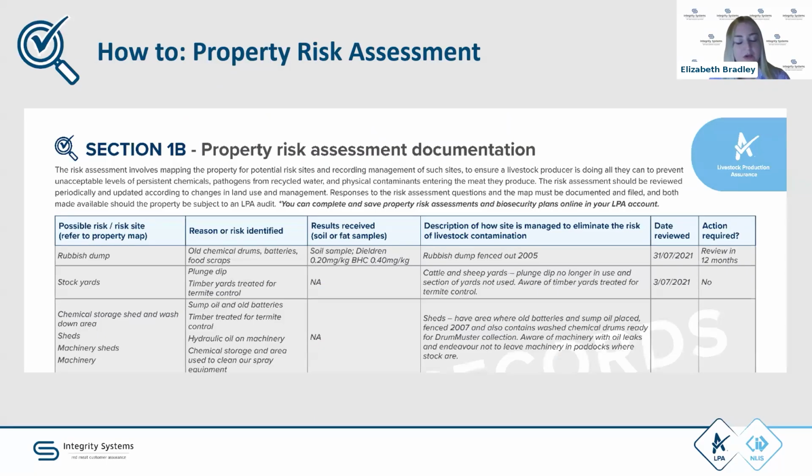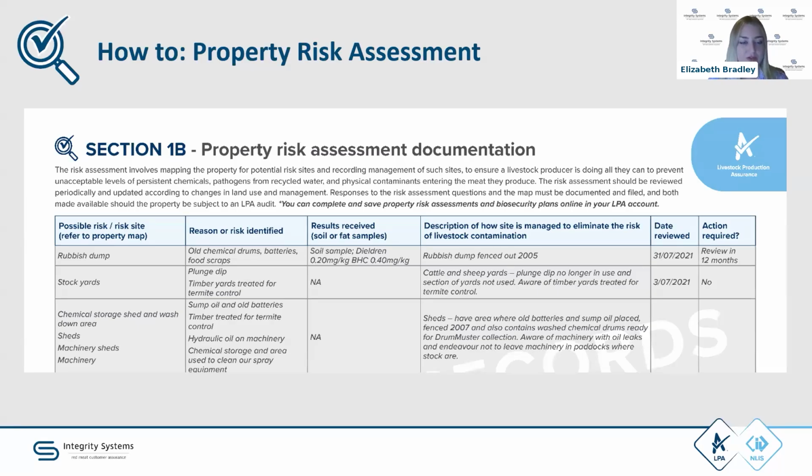Again, this is a free template. It's in the record keeping book, but we want to go through what the risk site or source of that contamination is that you've identified, and then how you're going to minimize livestock having access to that risk. A common one we see is really old dip sites that used to be used in the 70s, 80s, 90s, dieldrin dipping, all that really old stuff we don't use anymore, and just fencing it off or burying it, or simple things like that, so that livestock can't go over and graze it, because if they're consuming that feed, they can get heavy metal buildup and contamination that we don't want in our red meat as well. So you can table it and have it ready.